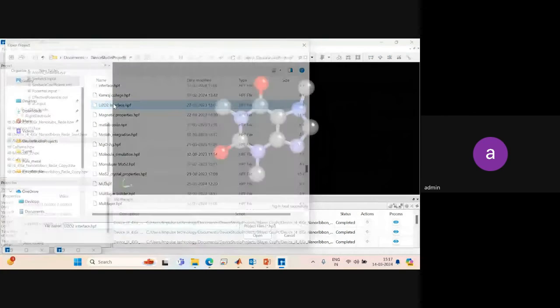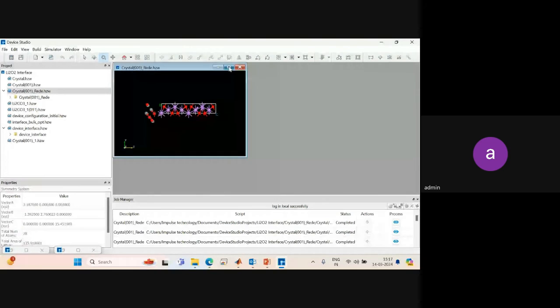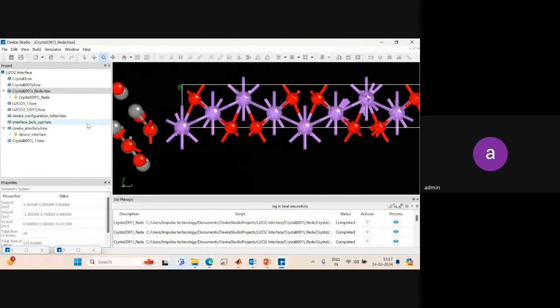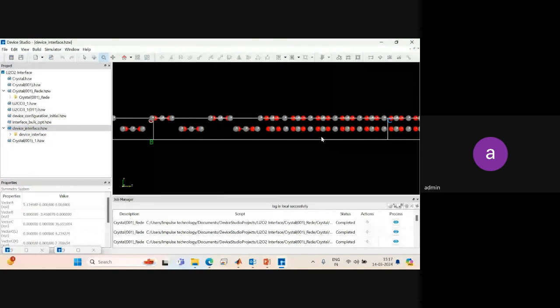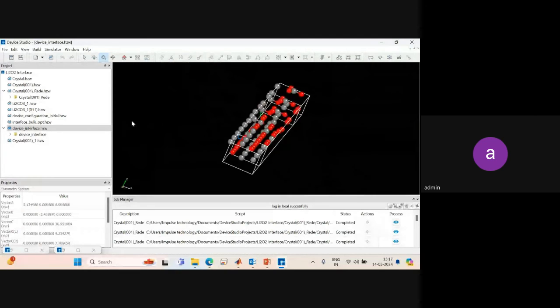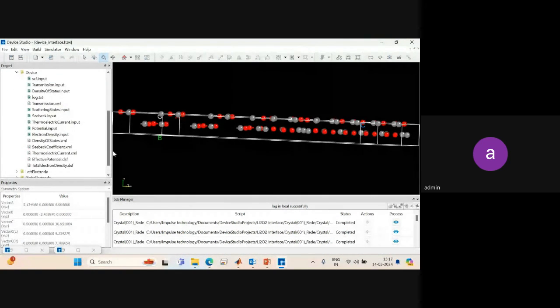Li to O2 interface. This is one device interface that I created in the past, and let's see if the simulation is done or not. Simulation is also done and plotted these different properties.